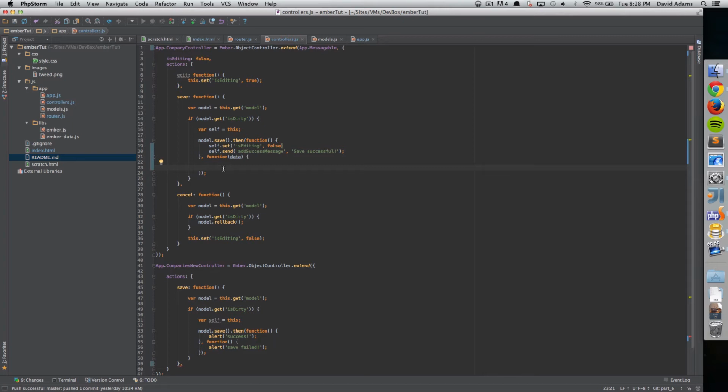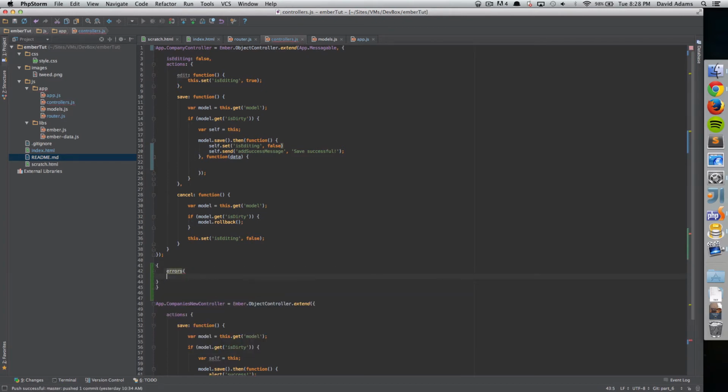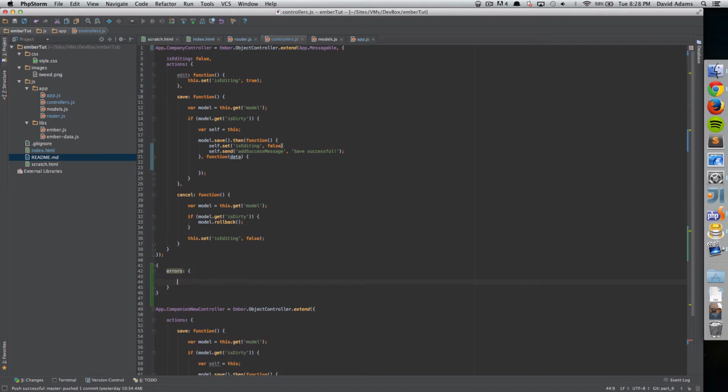And so in my failures, I'm sending something that looks kind of like, let's see here, errors, and then if I had an error on the name, bad company name, can't start with letter A, or something crazy like that.